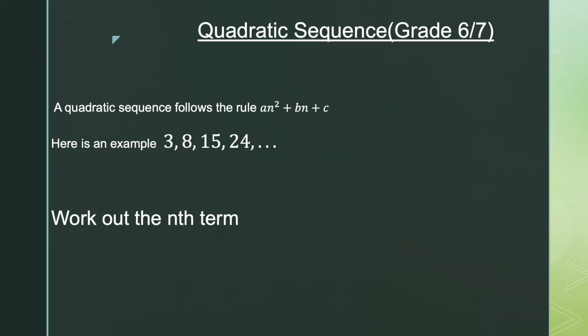I'm going to get 2 squared, which is 4, so I'm going to get 4a plus 2b plus c. And then n equals 3. I'm going to put that into the quadratic expression. 3 squared is 9, so it's going to be 9a plus 3b plus c. Sorry about my handwriting there. So it's 9a plus 3b plus c, guys. You will see why I've done this in a second.